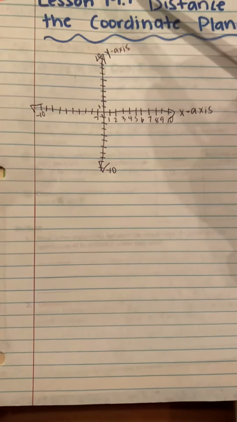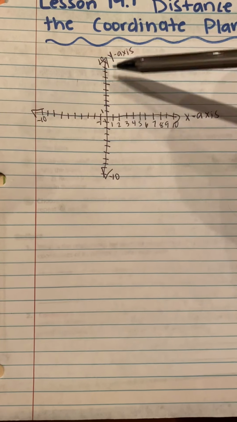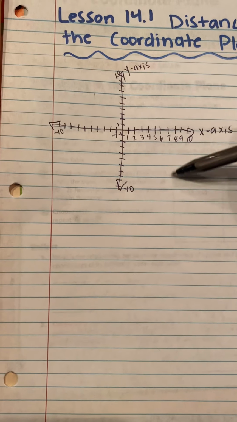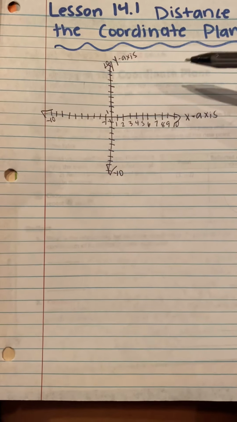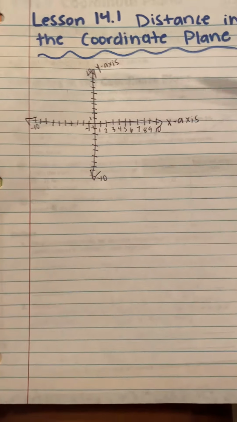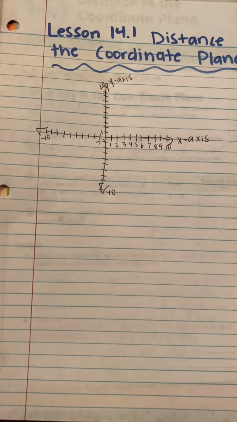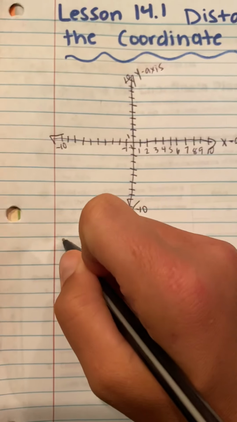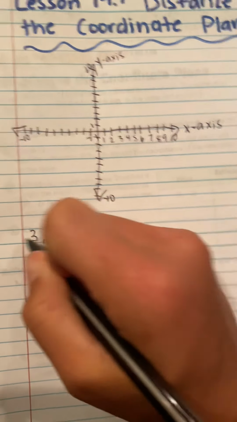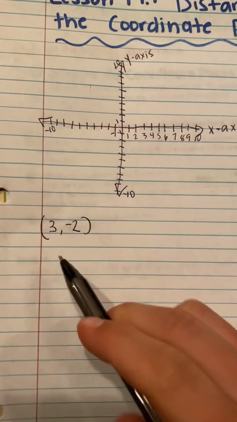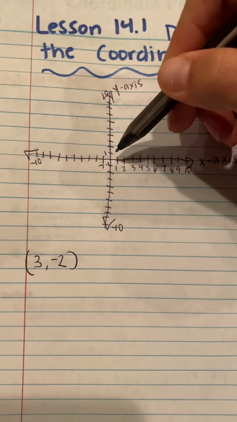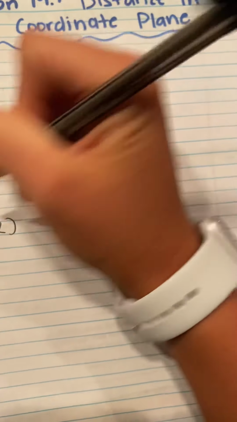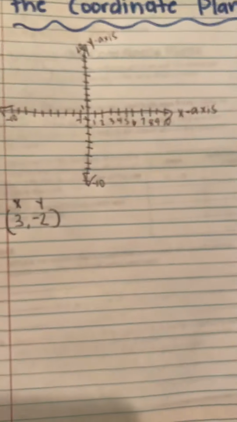So it is super important that you know this is the y-axis. Anything that runs this way is going to be on the y-axis. The second number of our ordered pairs is always the y-coordinate. So if I had the ordered pair, let's say (3, -2), when I go to plot that, we go over 3, that's our x-coordinate. Remember, this is always our x. This is always our y. X always comes before y, right?